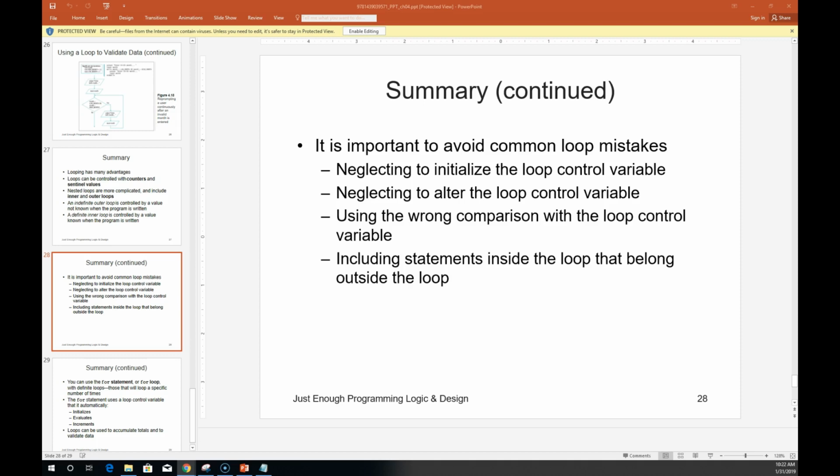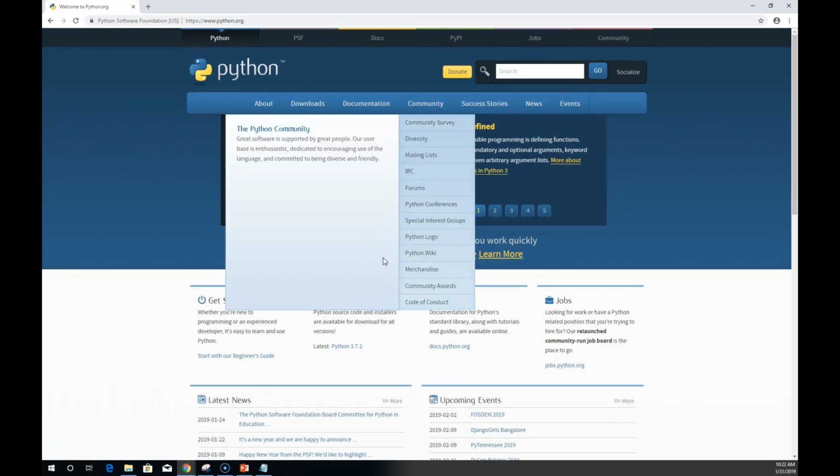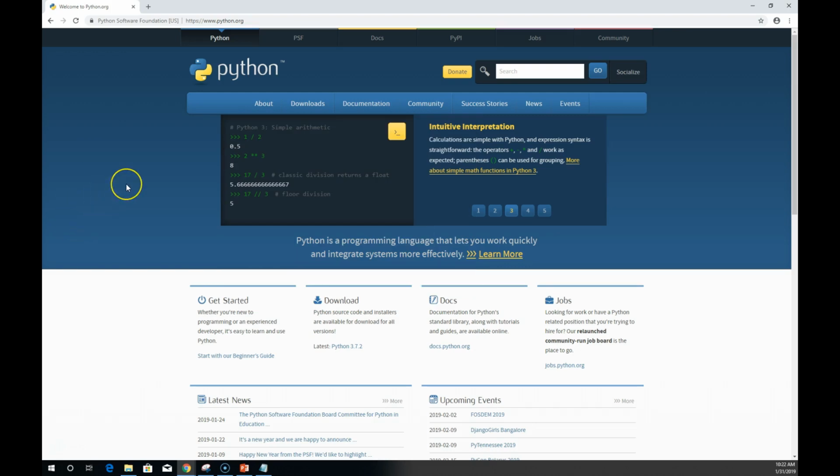So here's the good news. If you have a Mac, there is a version of Python out there for a Mac. If you have a Linux machine for some reason, there's a version there. If you want to put this on a tablet, you can actually run Python compilers on tablets. You can run it on your phone if you really wanted to torture yourself. I would not advise that, but there are versions of Python for about everything.